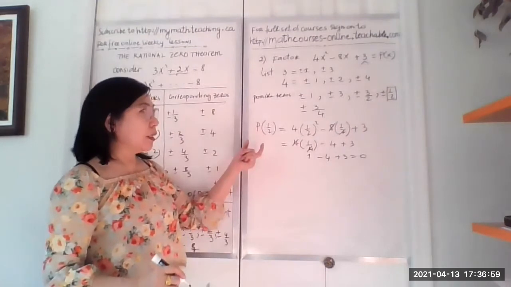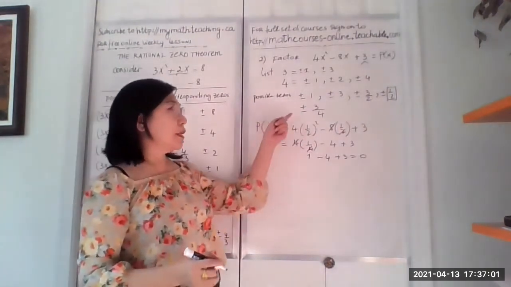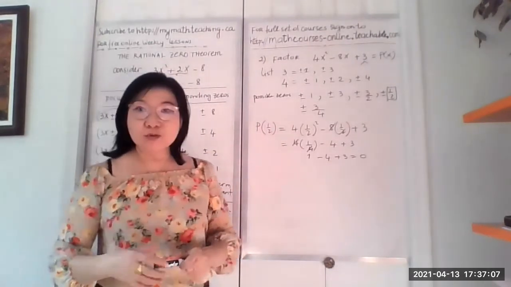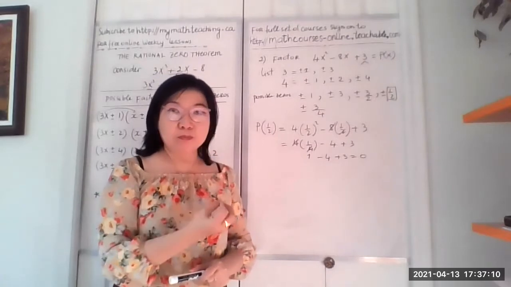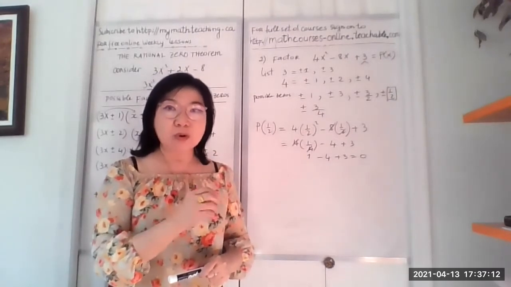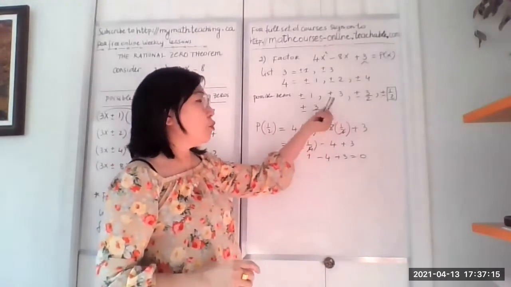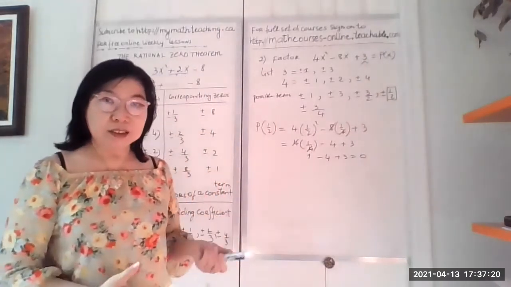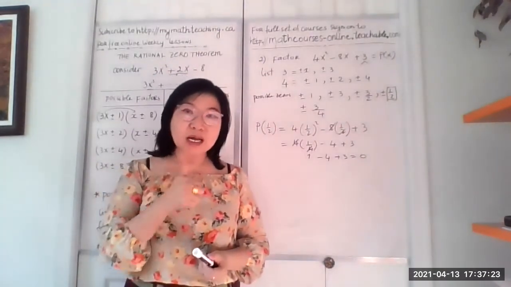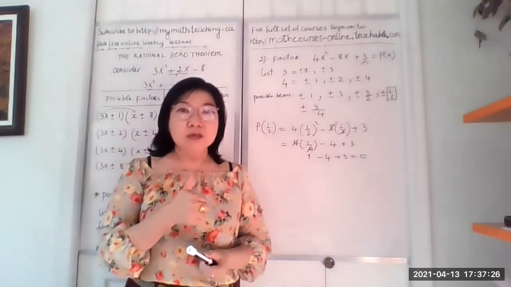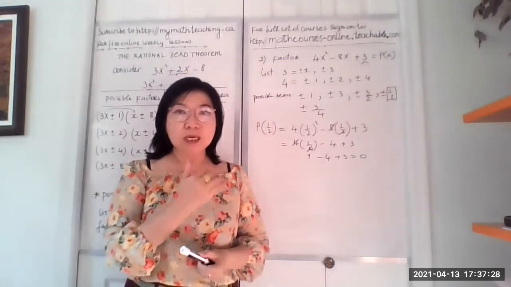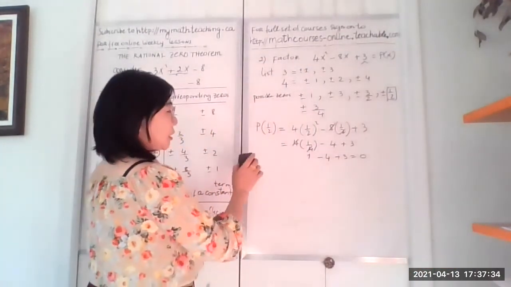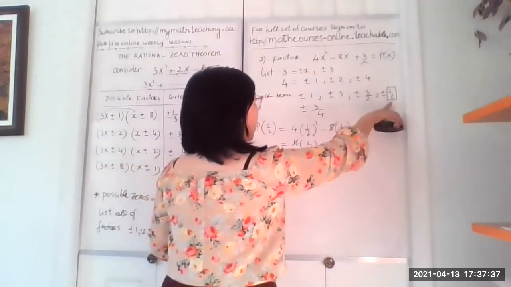If I just guess one number, you can guess all of them or just one of them. But usually we start by picking 1, right? If it doesn't work out with plus 1, we try minus 1. If that doesn't work, we try 3 or minus 3, or maybe 1/2 or minus 1/2, something like this, to figure out at least one possible factor so we can start to divide out to get the factoring done. That's the purpose of this lesson. So now we know that 1/2 is working.